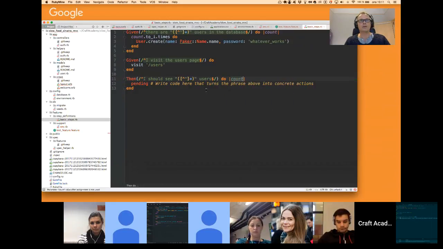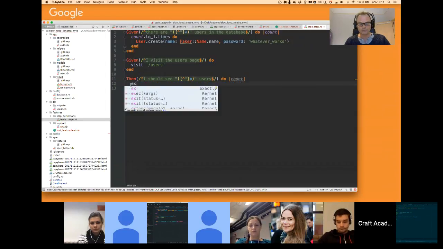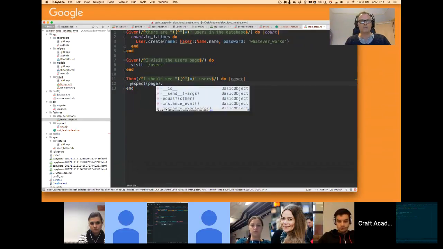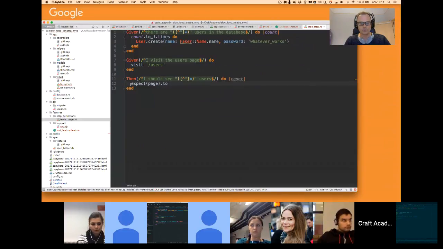And here in the last step, we're going to do an assertion again. So we just do expect page, which is the object that we are getting when Capybara visits a page, to have CSS, and we said that it's going to be wrapped in a div with a class of user, and we want that to happen.